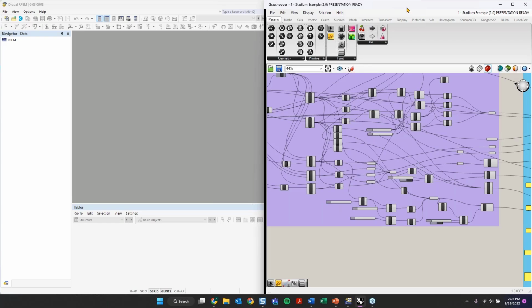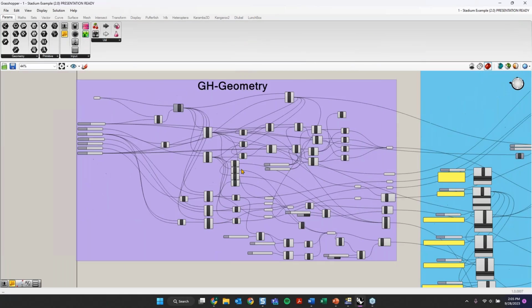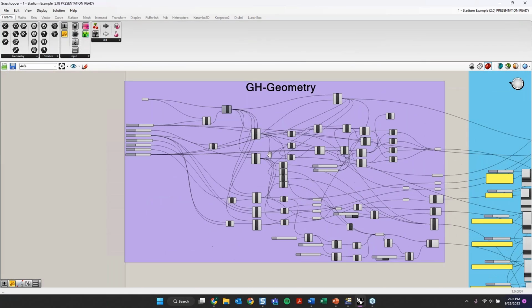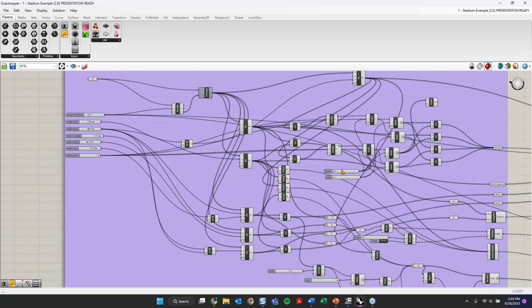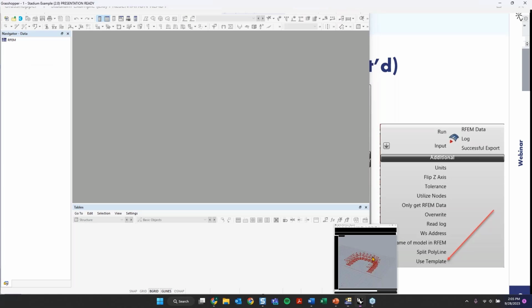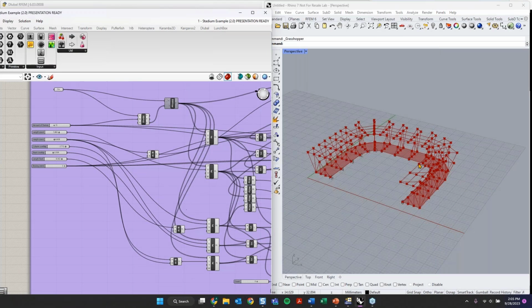So I'm going to expand Grasshopper here. The usual workflow would start off by modeling the geometry via Grasshopper components, which was done here with this algorithm. I created this small stadium, which you can see here in Rhino, which you might remember from my previous webinar.